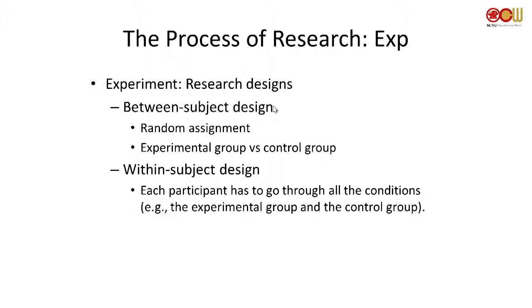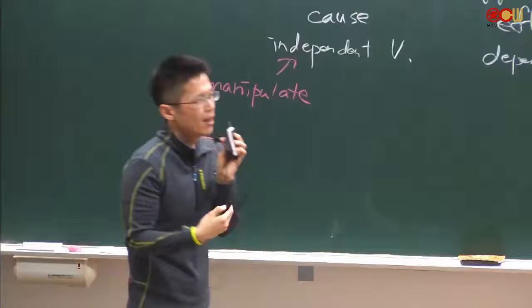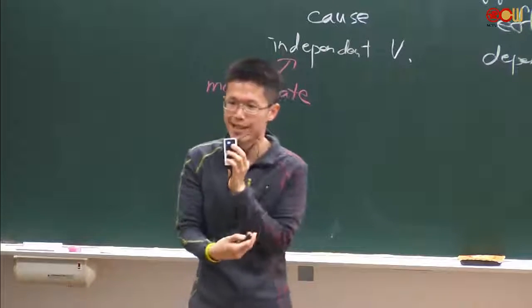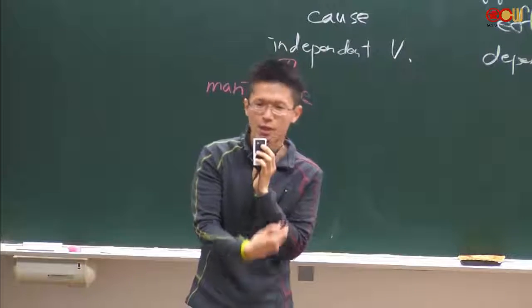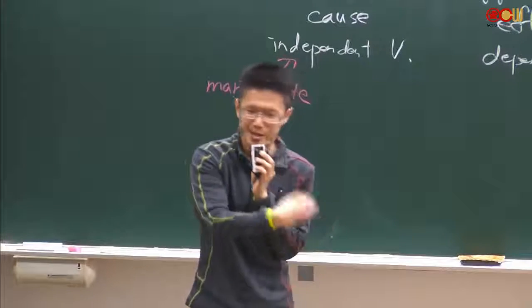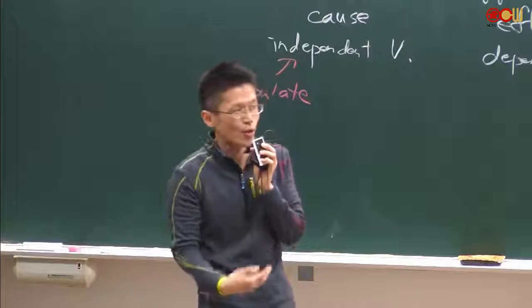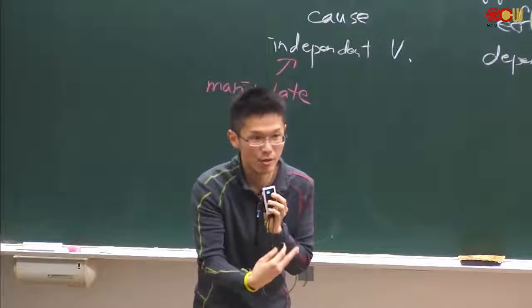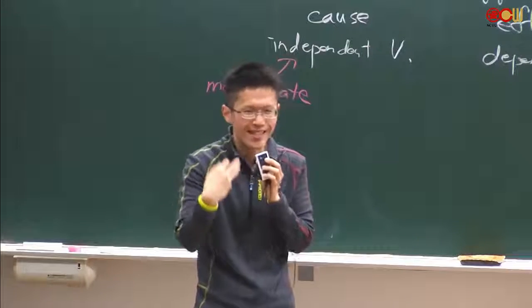In most cases, with a within subject design, you can get more stable data. And for a between subject design, usually the data are more noisy, more kind of chaotic. It is because if you compare the experimental group and the control group, of course they are different. But one of the reasons they are different is because, of course, they are different people. So of course they behave differently. Okay. So usually, because the data from a between subject design are from different people, their data are not that stable.